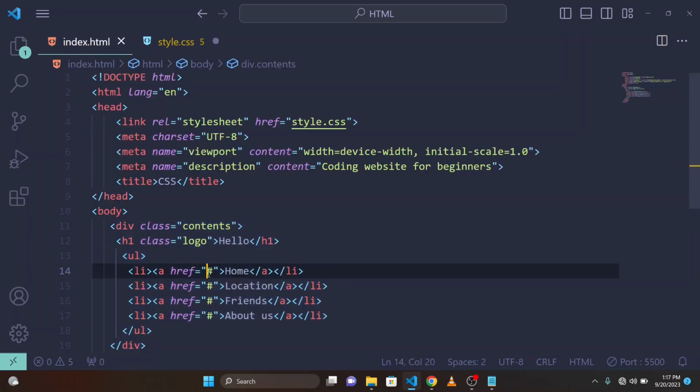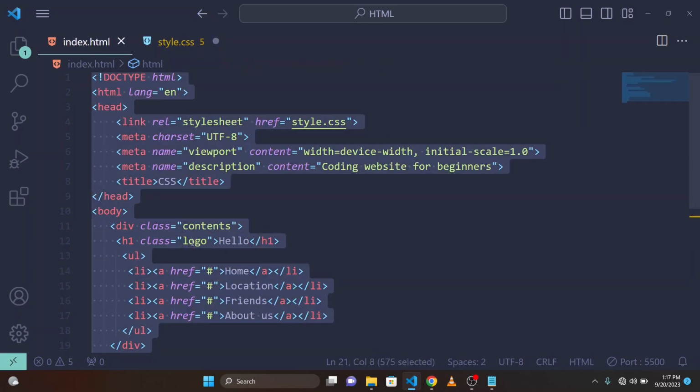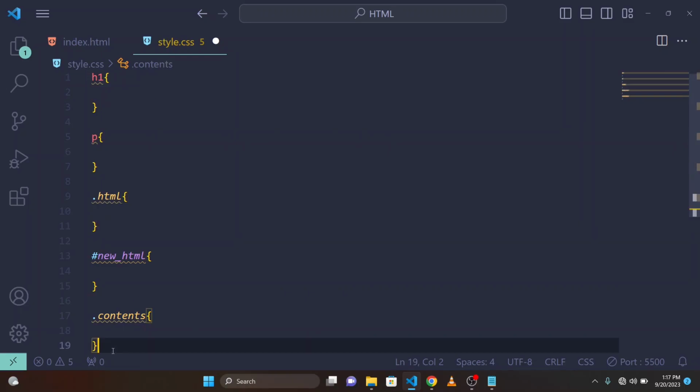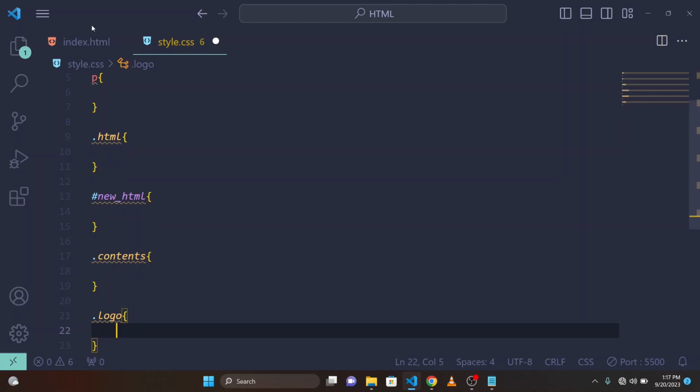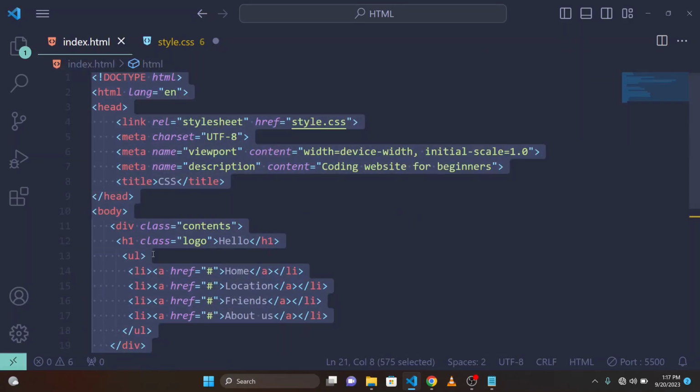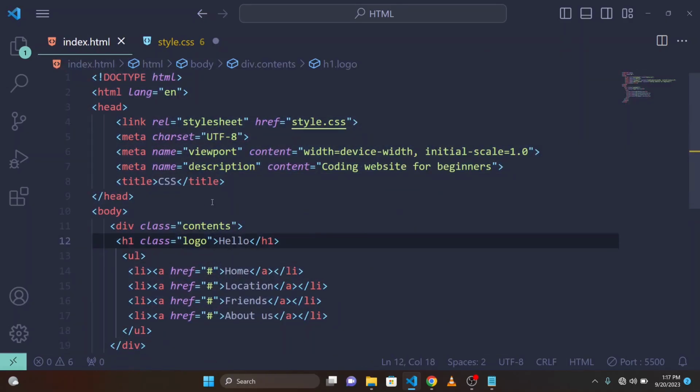Okay, now if you want to select this logo alone, you can also just type in dot logo. And right here, you're going to edit the logo alone because you have added a class name as logo, and you can edit it yourself, right? So the type of style you can add to the main content right here is, let's say, you can push all of the items to the center, the left, or the right, or any kind of thing.